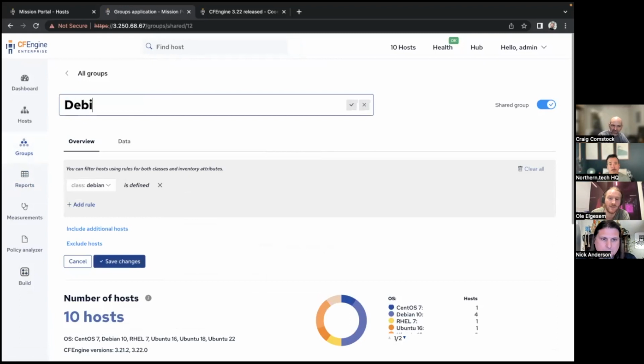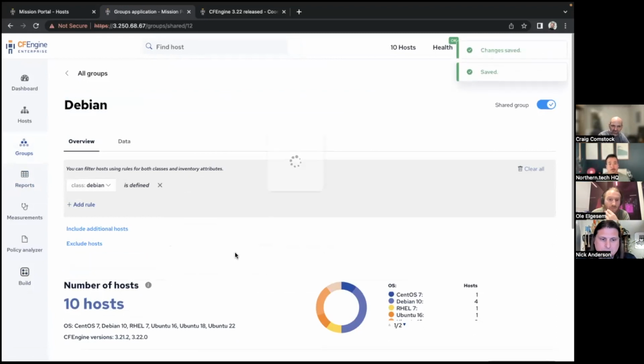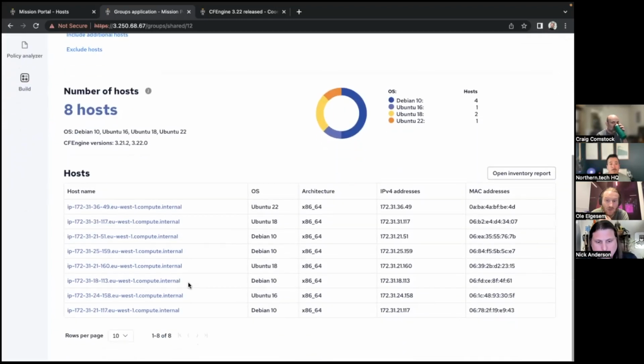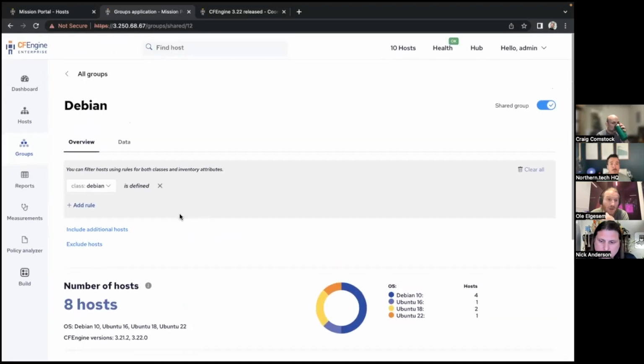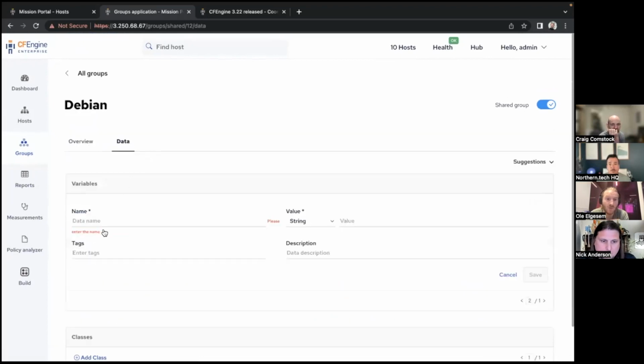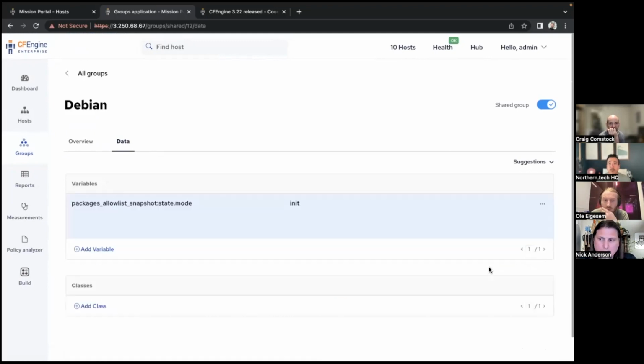Let's call this Debian. In this case, it's 8 hosts because it includes Debian and Ubuntu, the Debian derivative. And in data, we are able to add a variable, change the mode to init. Cool.